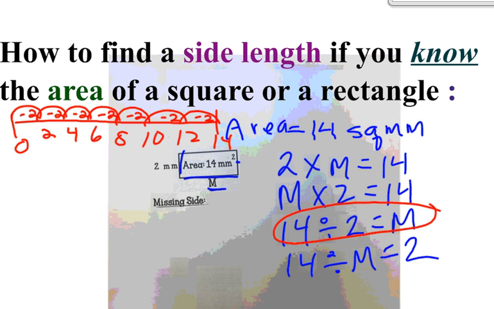They counted back and made all of these groups of 2 that they subtracted from the 14, and they need to figure out how many times they needed to make these groups of 2 or subtract the 2. So that's 1, 2, 3, 4, 5, 6, and 7 times. 7 times, so 14 divided by 2 equals 7.